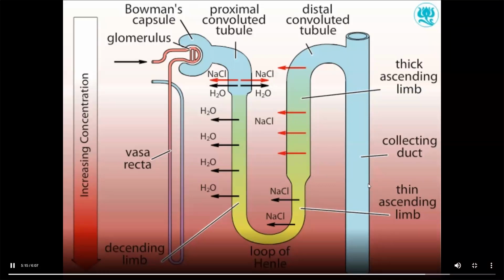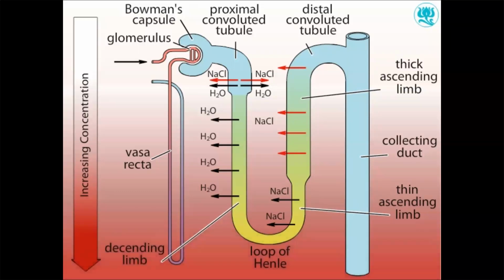Since the fluid entering the distal convoluted tubule is less concentrated than the surrounding cortex, the tubule loses water osmotically as it flows toward the collecting duct. The tubule fluid entering the collecting duct is at the same concentration as the blood plasma. However, since sodium and chloride ions have been moved out of the tubule fluid, urea and other waste products make up a greater proportion of its total solute content.